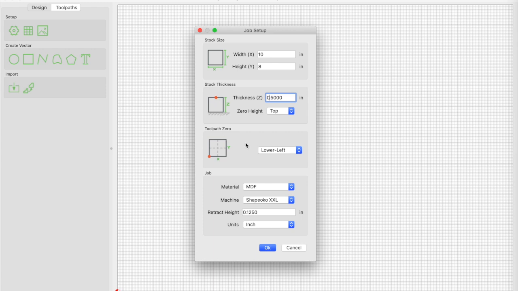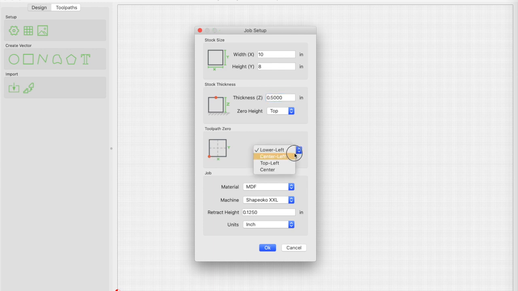So toolpath 0 is our next piece, and what this tells us is when we start out, where are we starting on our stock for our measurements. Up here we've got a width and a height, 10 inches, 8 inches. So if our width is going across here, the machine knows it starts here, and then it can count 10 inches over and 8 inches up.